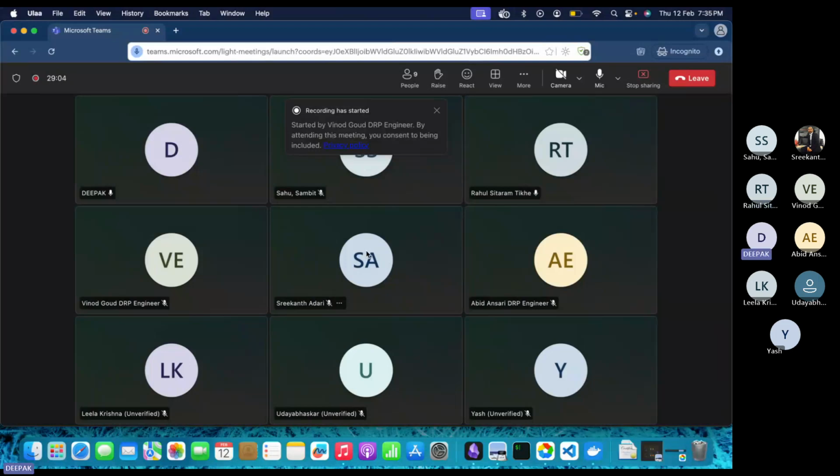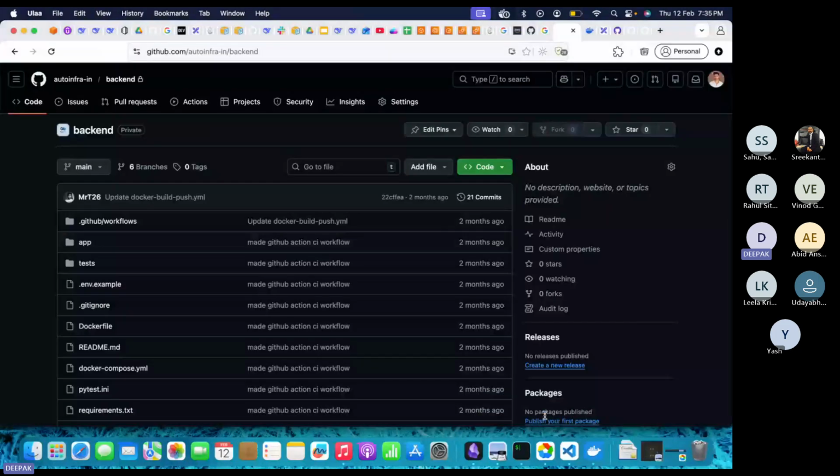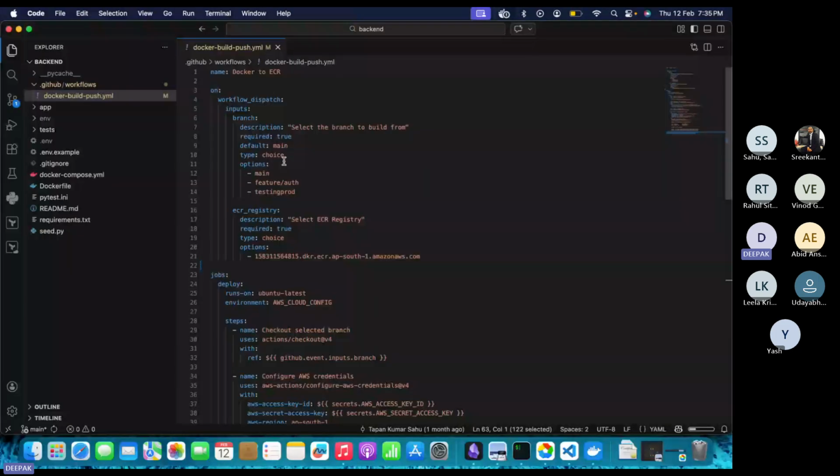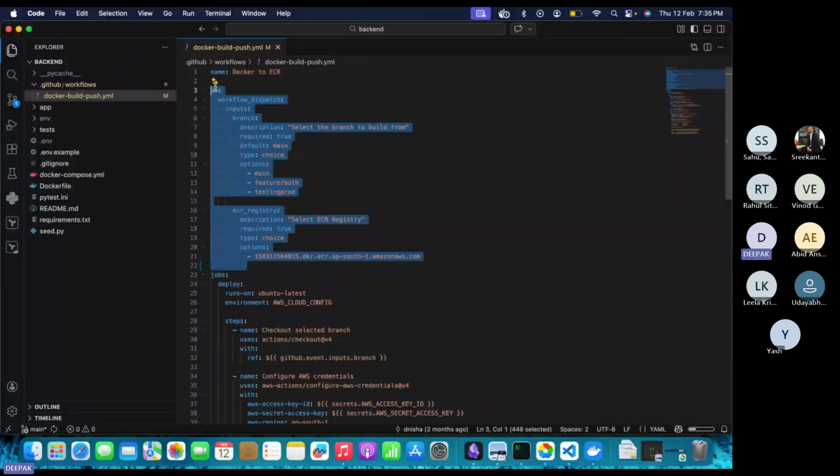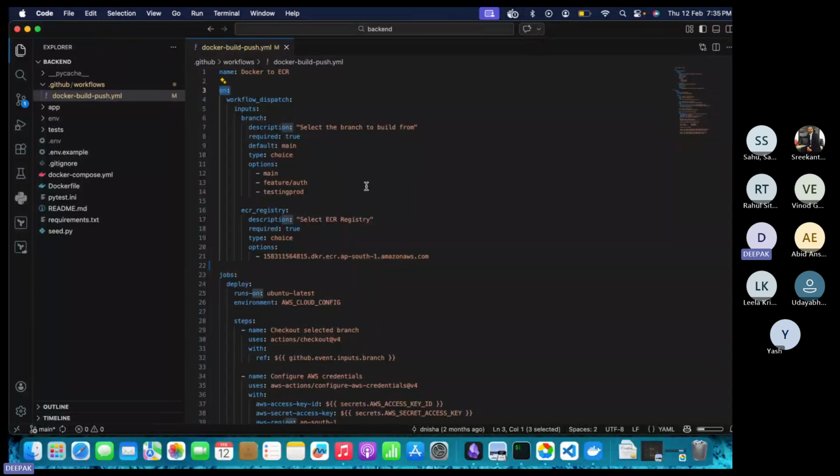There are 2-3 ways you can do it. Either you automate it, so whenever there is a new commit you just run the pipeline, or whenever you commit you don't start it, but you do it manually. Currently we are doing it manually. But you can configure it on some event, like on push, on commit, on merge. There is GitHub Actions documentation you can refer to. Currently we are using workflow dispatch on input. There is no merge option configured, but you can see here under events that on any event you can trigger any pipeline.